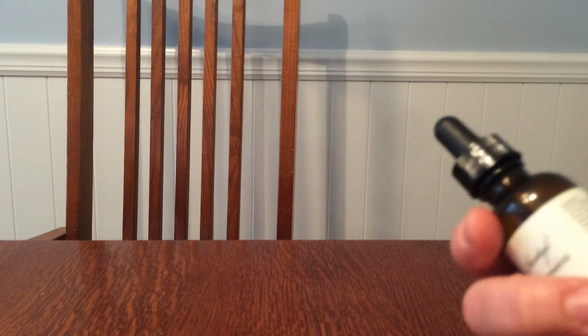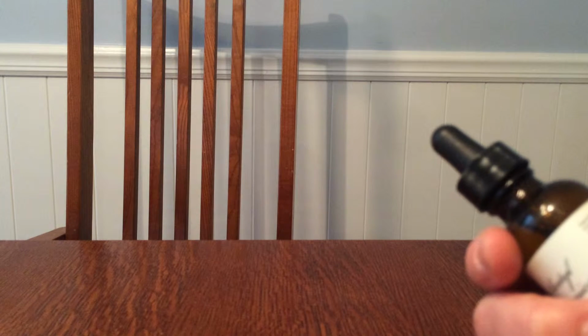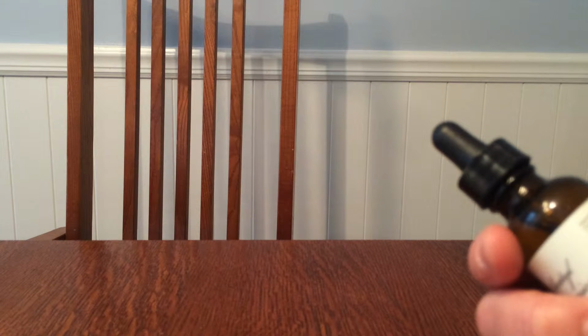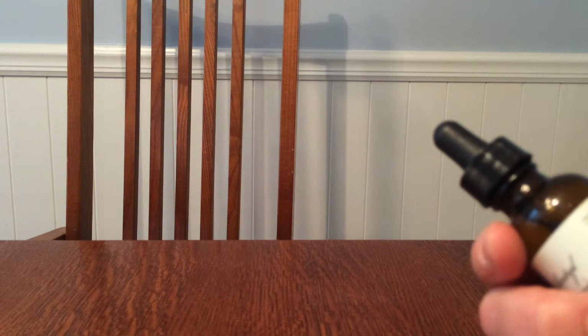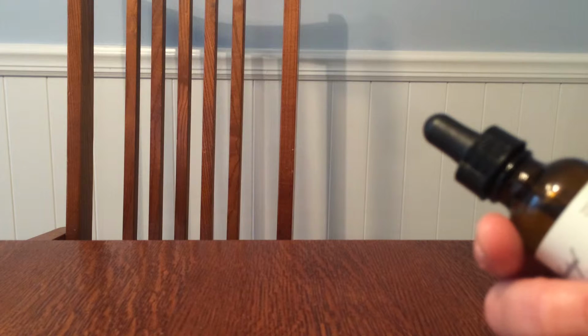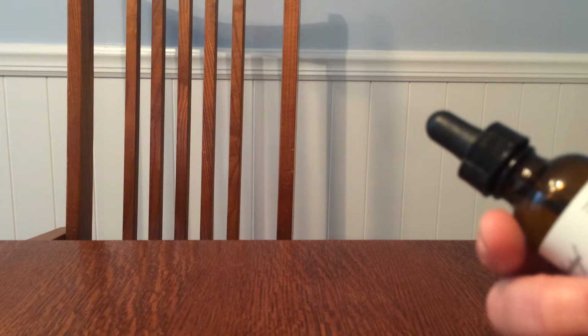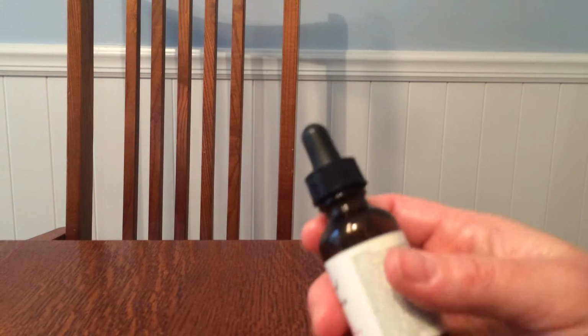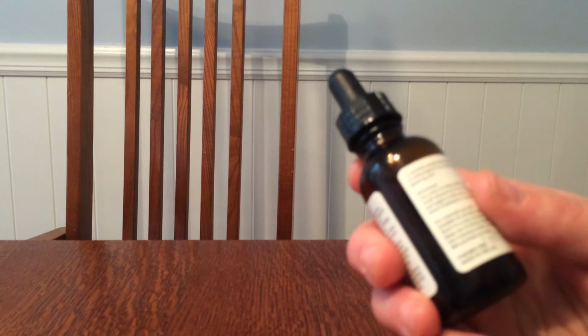There's a ton of really good ingredients here: pomegranate seed oil, flaxseed oil, sweet almond oil, rosehip seed oil, jojoba oil, palm oil, shea nut butter, mango seed butter, babassu, pumpkin seed butter, sea buckthorn fruit oil, just all kinds of stuff. It's a big long list. And there's even a nut oil, kukui nut oil. If you're allergic to any kind of nuts, you better be careful with this. But we don't have any nut allergies in our family, thankfully.